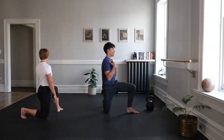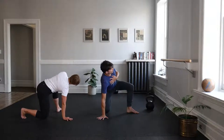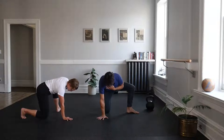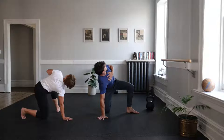Add that rotation next. Like the windmill in the get up, let's hinge on the hip, place a hand on the floor, and then load up over top. Change your gaze to have your head look at the floor, and then let your upper body catch up. Look up to the ceiling with the head and neck, then press the floor away, rotating through the body.